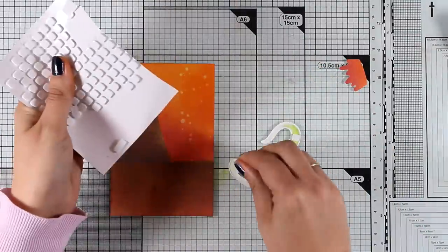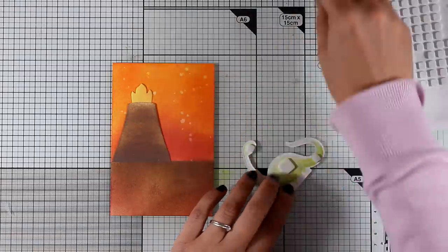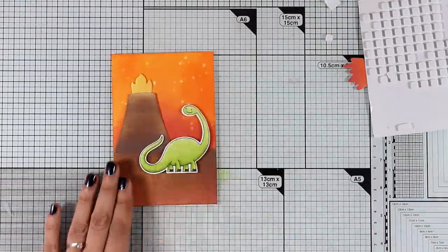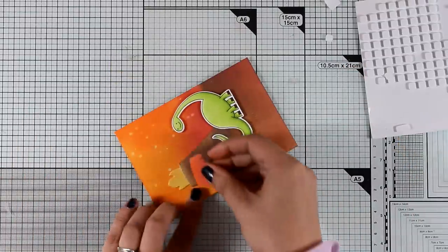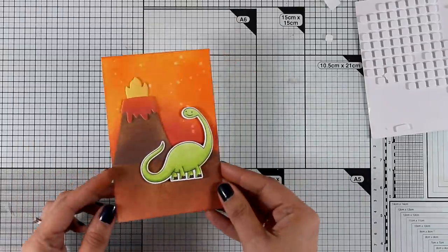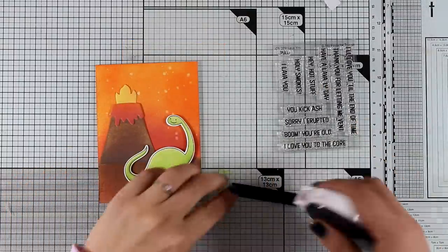And since that volcano is far at the background, I did use some tape adhesive at the back. Now for my dinosaur, I used foam squares to bring him more into frame and to add some dimension. And I'm going to stick down the lava coming out of my volcano. And my card is pretty much finished. All that's left to do is to add the sentiment.